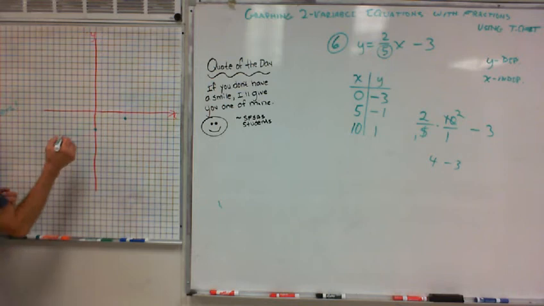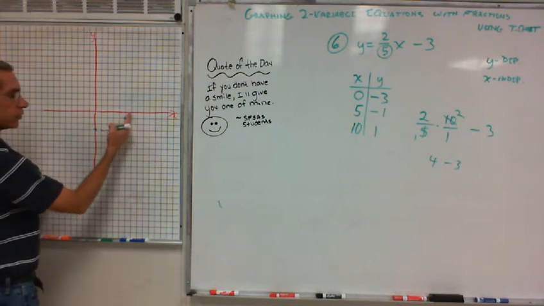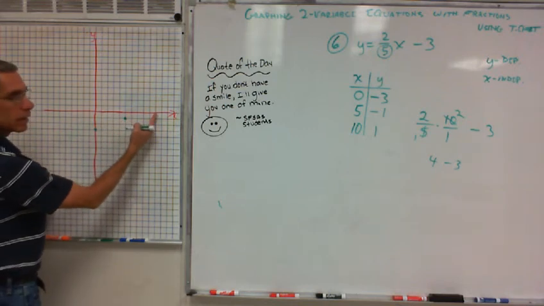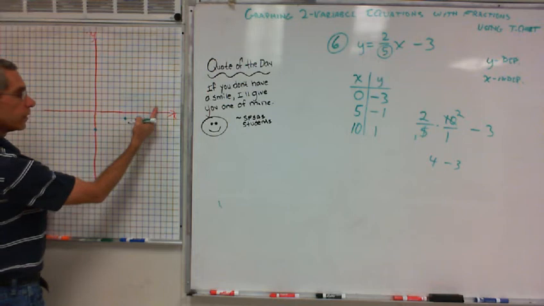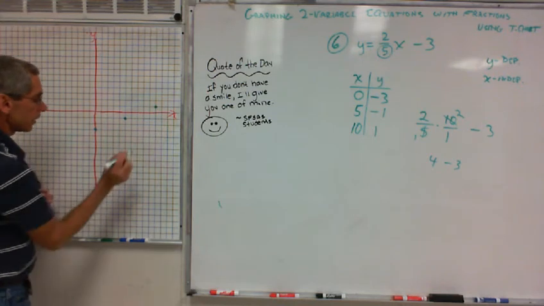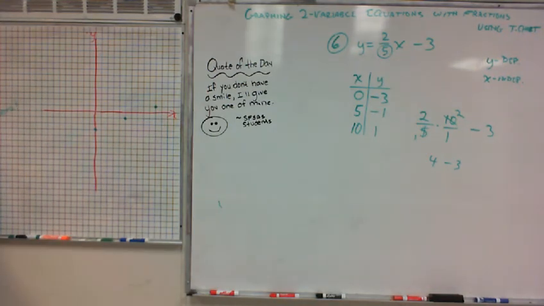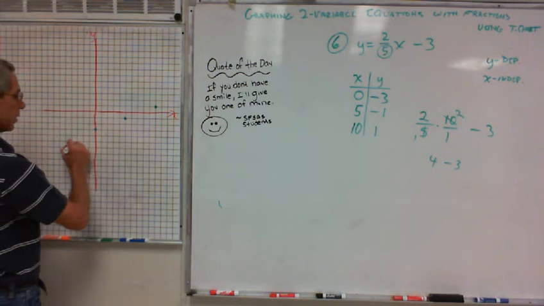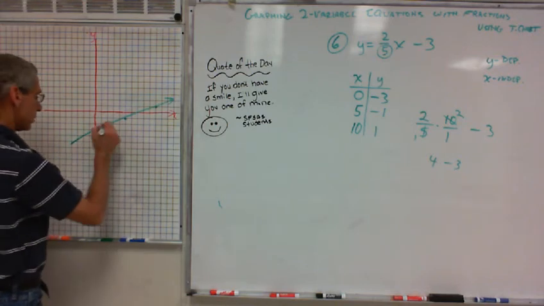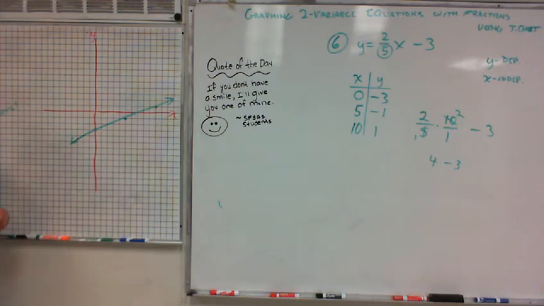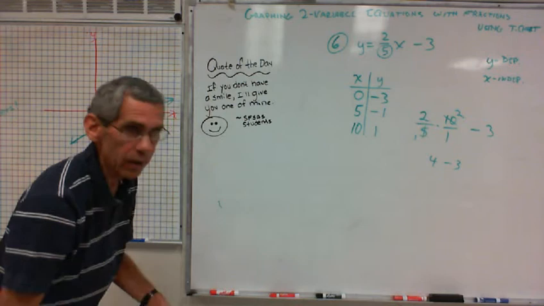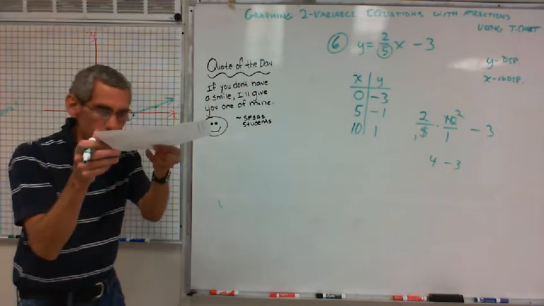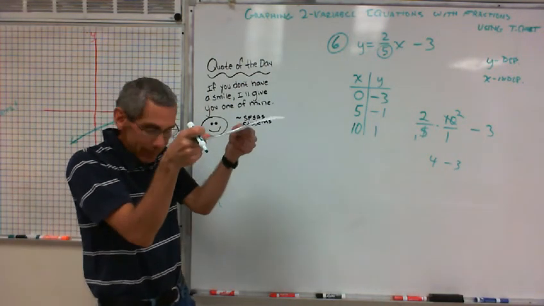The third one, oh my god, I have to go over 10. This was 5. So 6, 7, 8, 9, 10. And I go up 1. So it's going to be right there. Now, does that look like a straight line? Yep, it sure is. That's great. All right, awesome. So sometimes if you want to know it's a straight line, get your paper and check. Yep, it's a straight line.